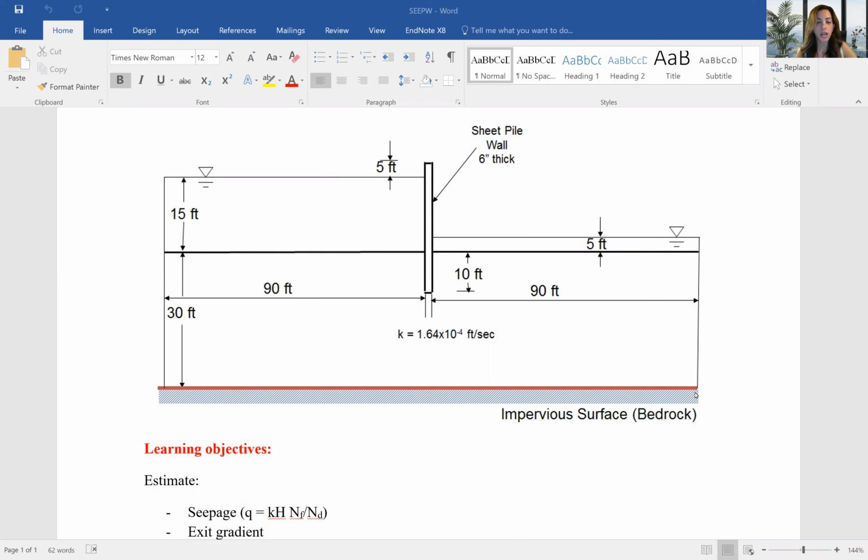Okay, so now if you think you might forget these points, you can write them down or put them in Excel. You can copy and paste them in GeoStudio, or you can just enter them. So I'm going to share GeoStudio.